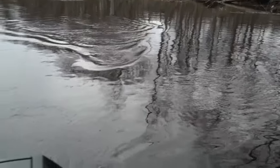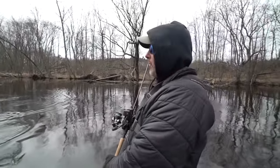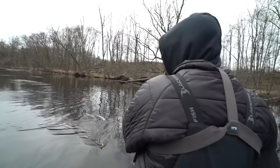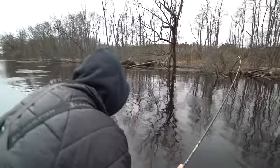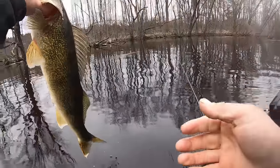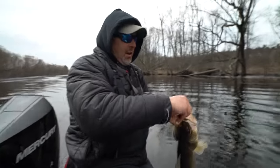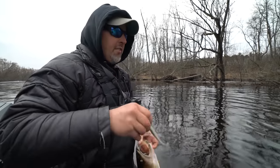One thing to remember guys - if you come to this river and it's super rough and windy and nasty and you get a bunch of rain, check out the Peshtigo River. It's always a good place to get out of the wind, even when all the other rivers are blown out. You can come to the Peshtigo and you can still catch them. It's a nice fish - crunching paddle tails!